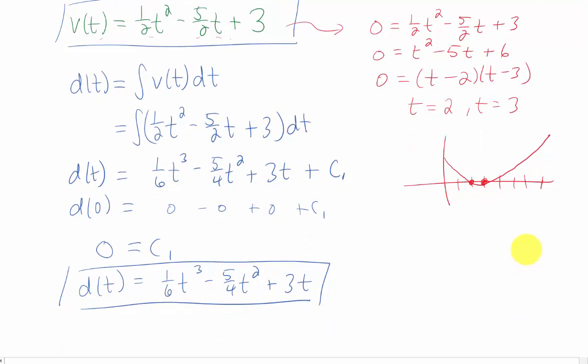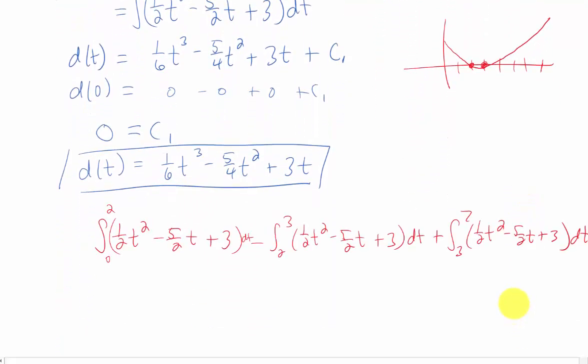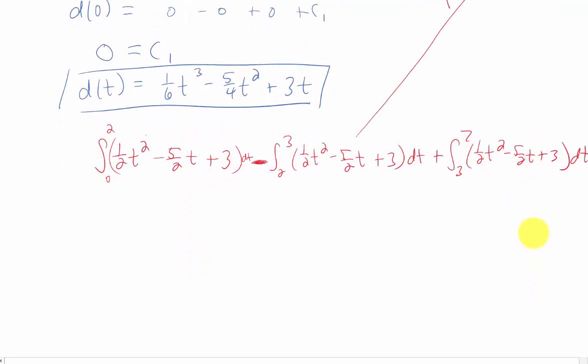Now I am going to do this down here, I suppose. And again, I'm just integrating this velocity function, the same function over and over again, just with different limits. Again, I put this negative sign on the piece of the integral from 2 to 3. This will give us a positive result for each one of these three pieces of this interval. And let's see how it turns out.